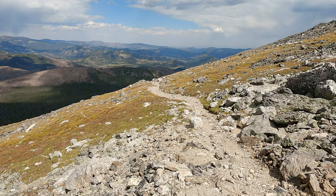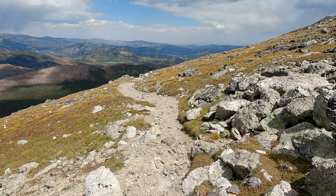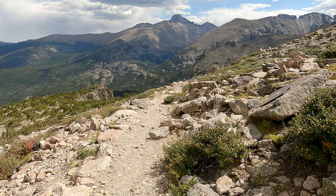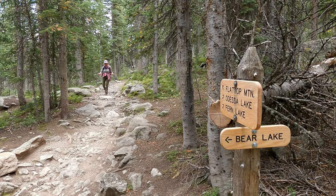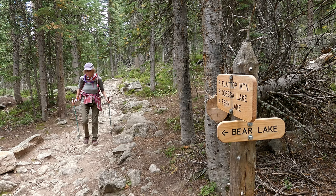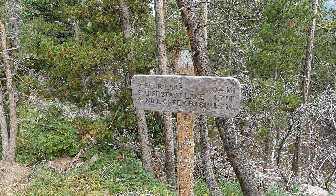The pikas have been busy up here getting ready for winter — you can see them running around with the grass in their mouth. They're thick up here. We're hooking around to the south, aimed more towards Long's Peak right now, and we should be dropping in on the Emerald Lake lookout here momentarily. It is just now 3:25, which means it has taken us 2 hours and 25 minutes to get back down here to this trail split. But we're almost done — Bear Lake, 4 tenths of a mile.